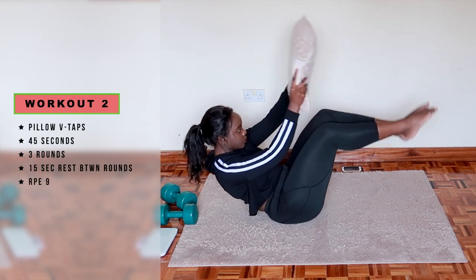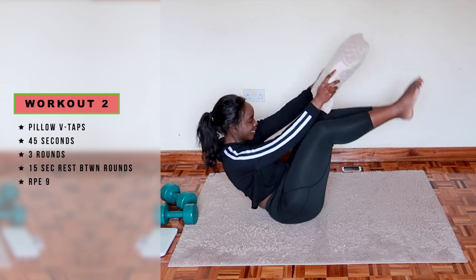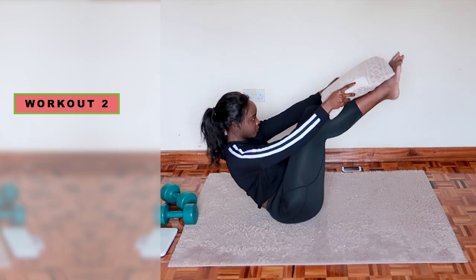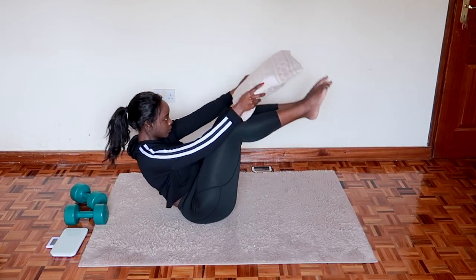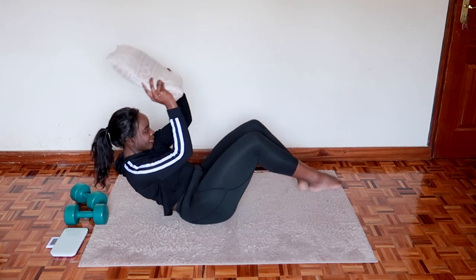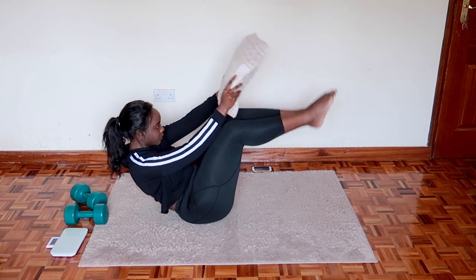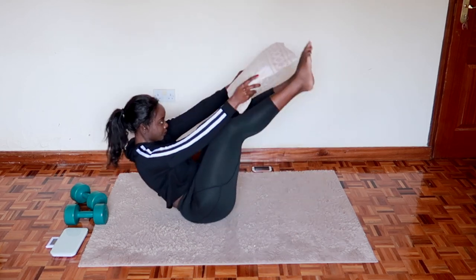The second workout is gonna be the pillow V-taps, and here you're gonna do 45 seconds for 3 rounds of this movement with a 15 second rest in between the rounds. It is a quite difficult movement because it requires a lot of balance, so take your time, do not be in a rush, okay? If you fall down, it's okay to pause and start all over again, but you're doing 3 rounds of this movement.